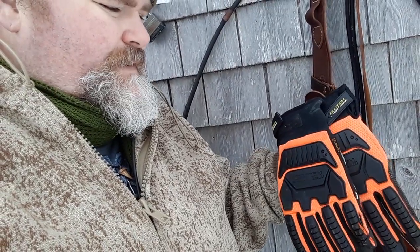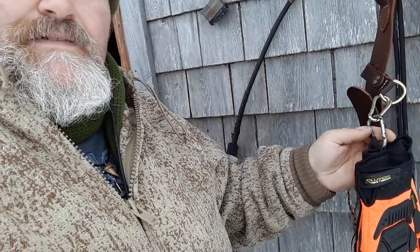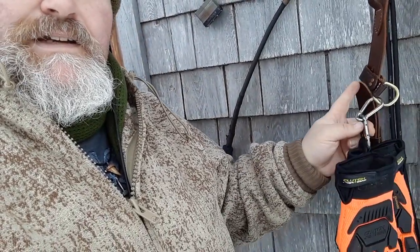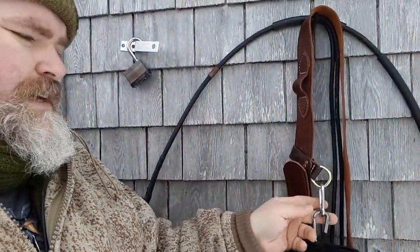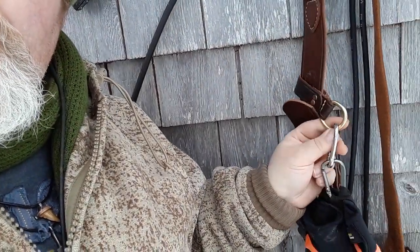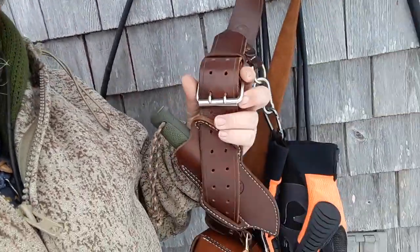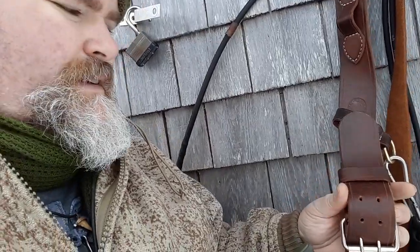These are Superior Gloves made in Canada - just wicked gloves. I've got a carabiner ran through them and then through here. I've also got an extra stainless steel carabiner just for utility purposes - I could use it to put a rope through and hang things in trees. I can hook the gloves right to the brass ring that Leonard's got made into the belt. Very nice, comfortable rolling buckle where this piece rolls, so it's very easy to get on and off.